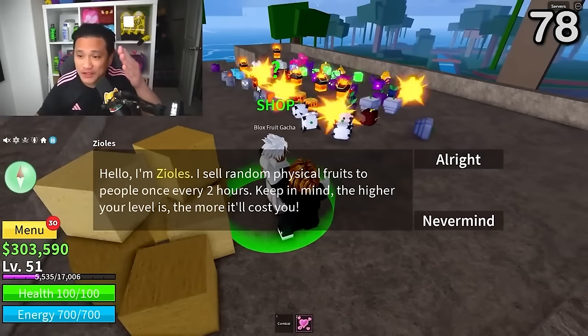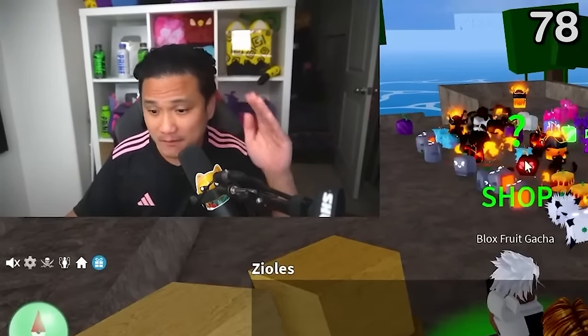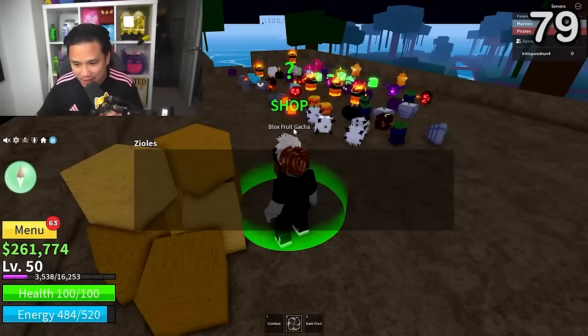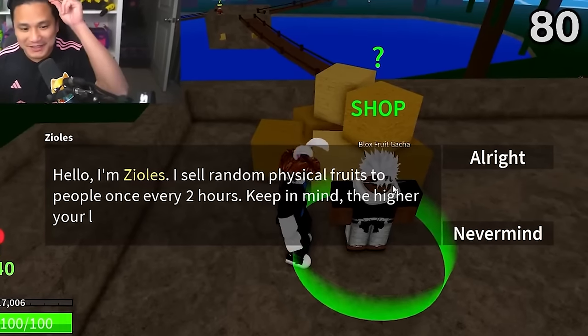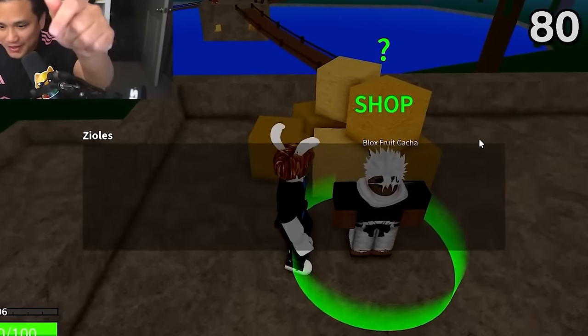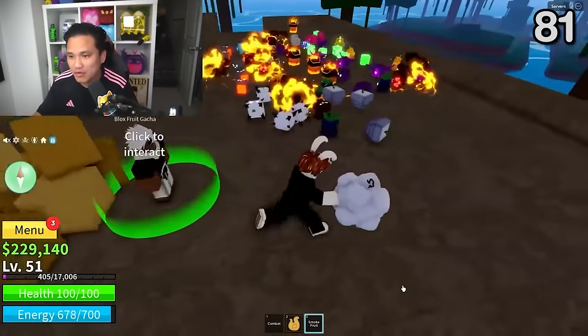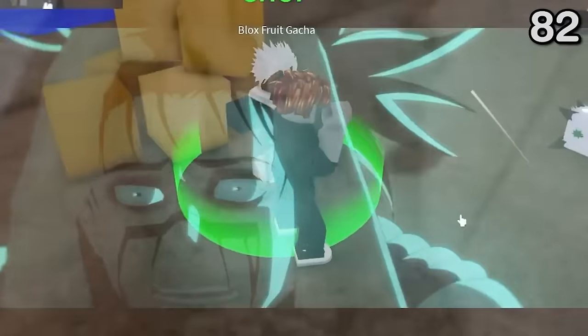Zeolis, look at all these fruits you've given me. You need to give me something good. Give me spin. We have a dark fruit. Another dark fruit. Put the dark fruit here. Kitsune. This is it. Kitsune. Kitsune smoke. Come on, give me the Kitsune. And we're getting another smoke.